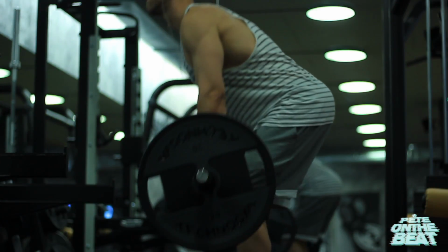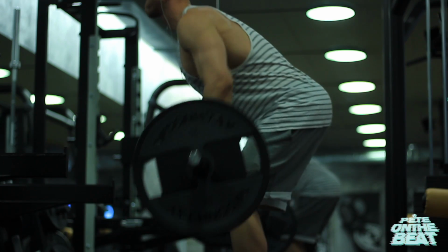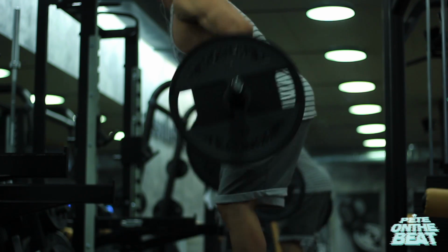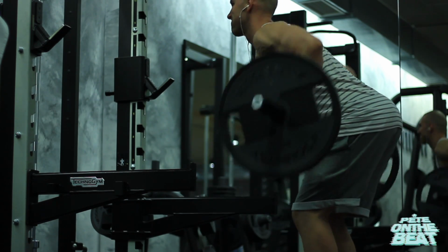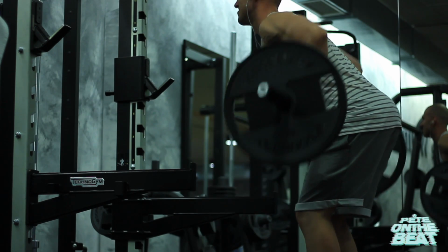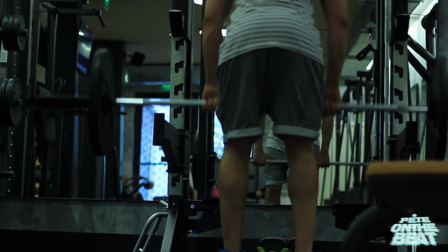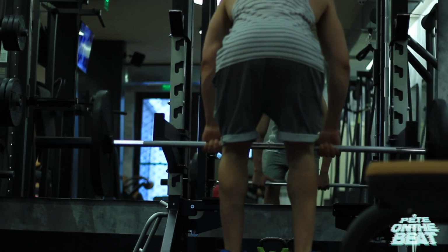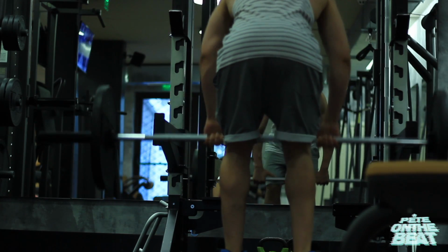So after these 2-handled close grip rows, we are moving straight to the first compound movement. But in the end of the day, again, I do not move a lot of weight. As you can probably see, I do like 1 plate on side, nothing too crazy. My focus is on the contraction. My back is arched. I avoid any swinging. This is the bent barbell row. A lot of people call this the king of all back exercises.